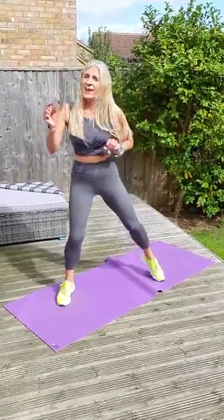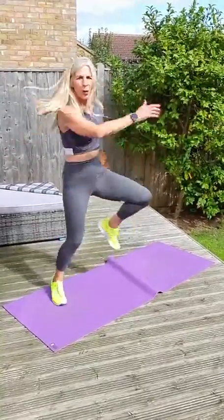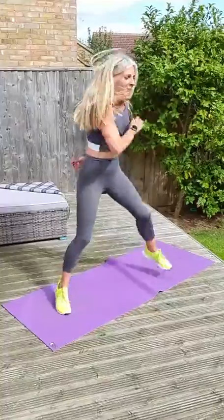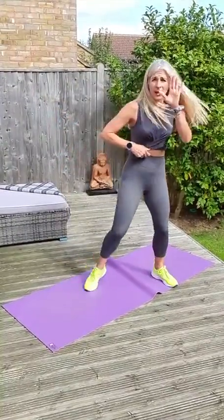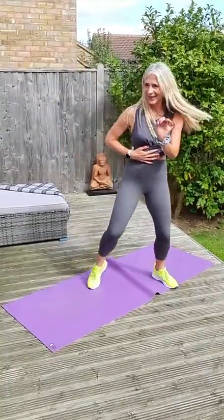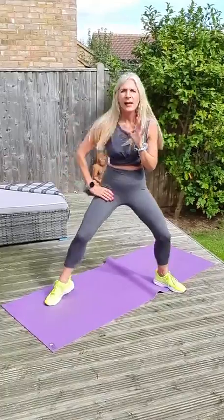We are nearly finished on our standing section. Woo! And a little tap. A little sip of water if you need it. Last section here to stand. Let's separate our feet. One of my favorites.